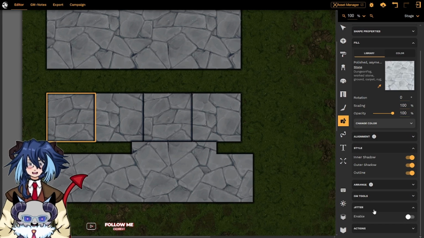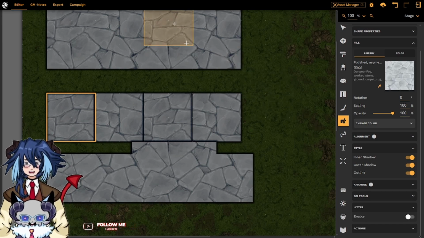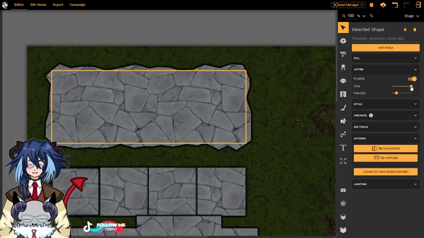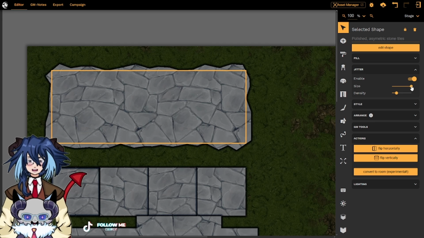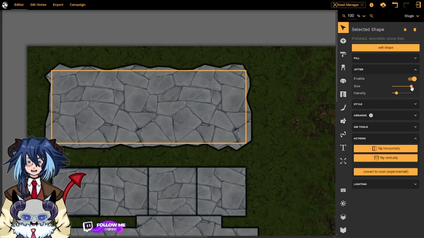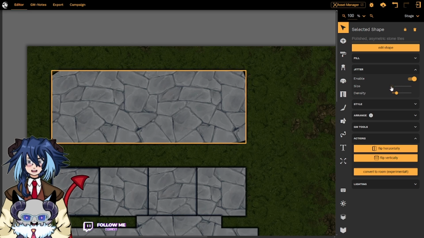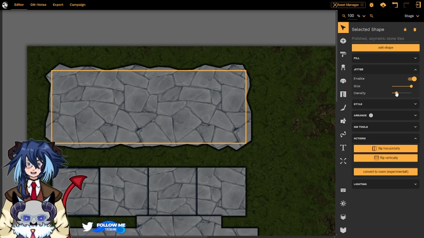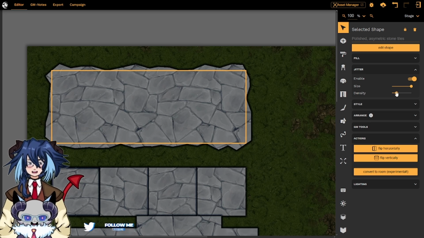And to highlight exactly what that jitter means, we're going to go up to our object here at the top. Once you've chosen to enable or disable the jitter, we can manipulate this in two different ways. The first one is by changing the size or the area coverage that the jagged edge around the object that we've created takes. So by sliding this down, see it decrease or increase. The density refers to the intensity of the jagged edges and exactly how many of those jagged edges will appear per square on the grid that you have drawn.